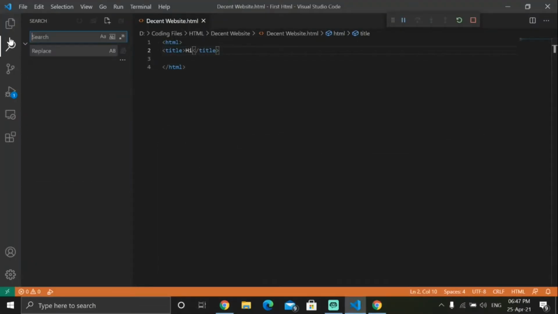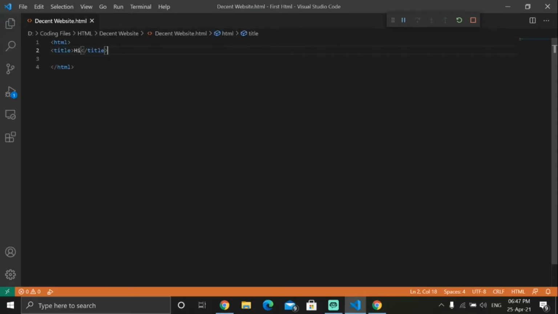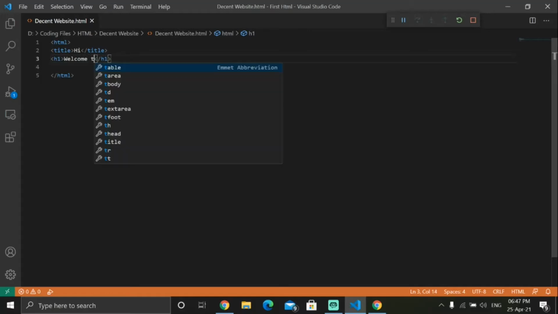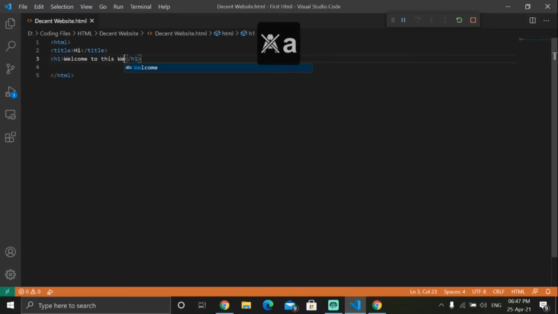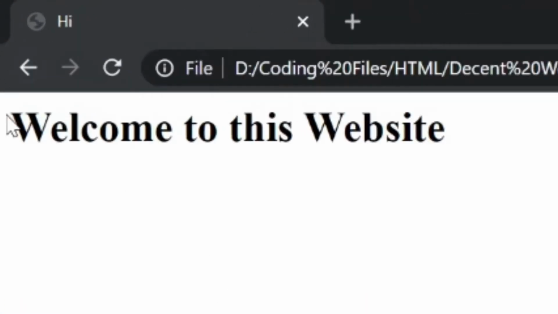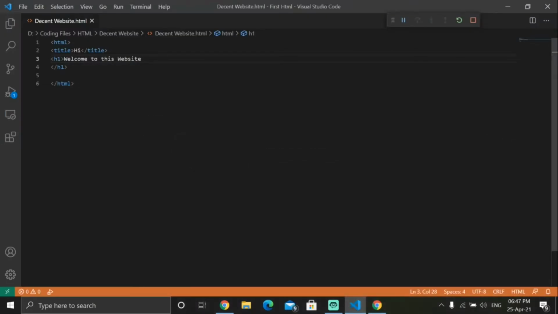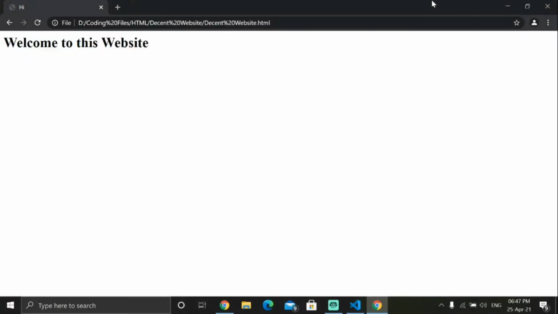So let's go to our next one, which is adding text. We're going to keep here h1 again. Then we're going to write welcome to this website. You can just keep it like this or run it. Welcome to this website. And if your h1 is here below also, no problem, it can be here also. If it's here also, it will still work. Welcome to this website. Nice.